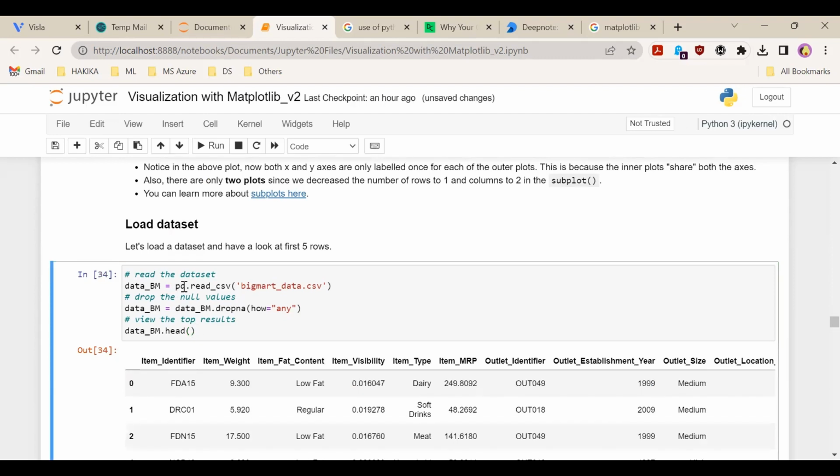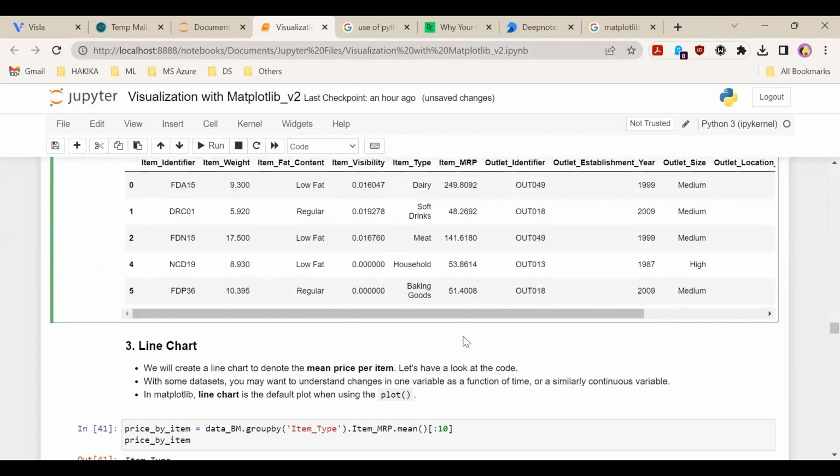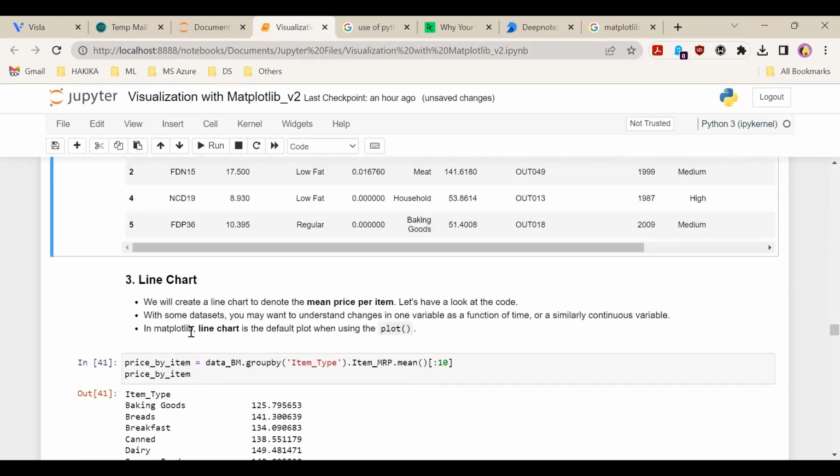There you go. Note we are using pandas to import the data, pd.read_csv, and we are using a data set called Big Mart, and this is a sample of our data. Then let's create a line chart to denote the mean price per item. Let's have a look at the code.